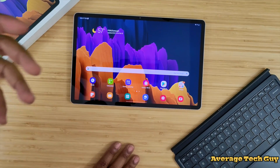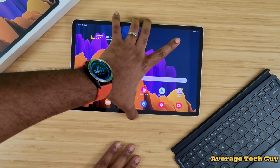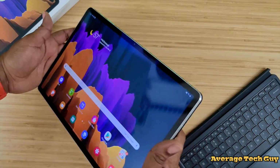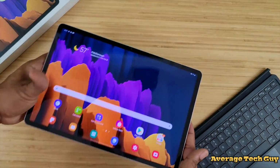I'm going to be testing out these speakers. I'm going to be putting the screen through rigorous tests. I'm going to be testing that battery. I'm going to be testing out the overall usage and portability, and also the use of this keyboard.